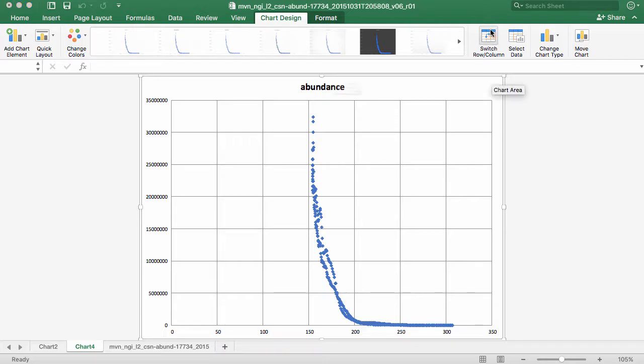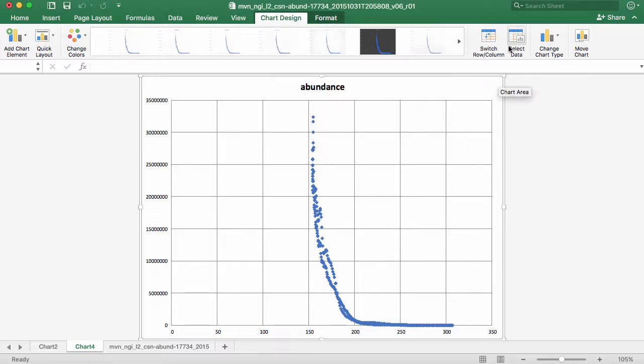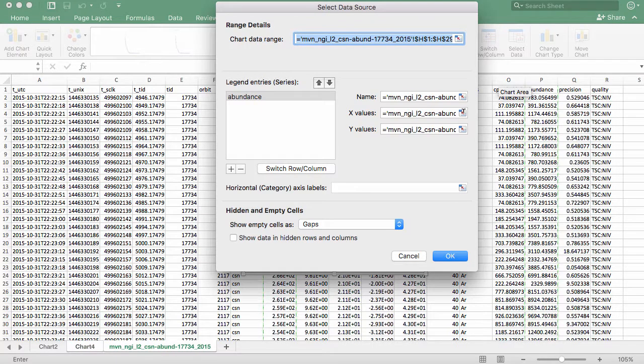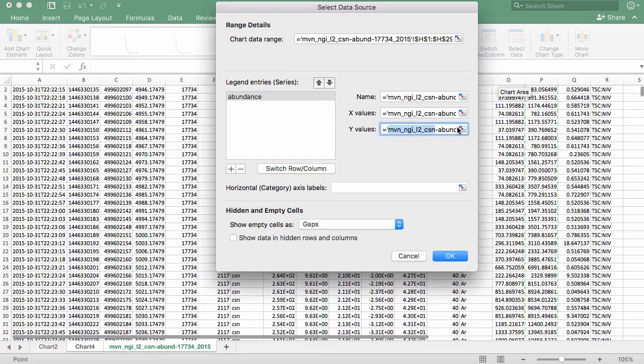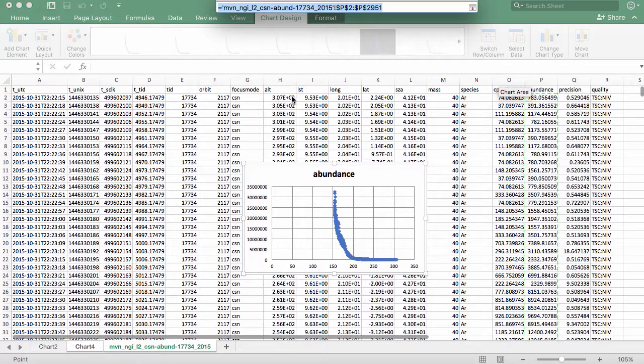Now, if I hit the switch row and column, that won't work with Excel because it hangs up because of some maximum number of data. So, okay, that's fine. What we can do is try to do this manually by selecting the data. Let's start with the y values. I say, okay, I want the y values to actually be altitude, which is the h column.